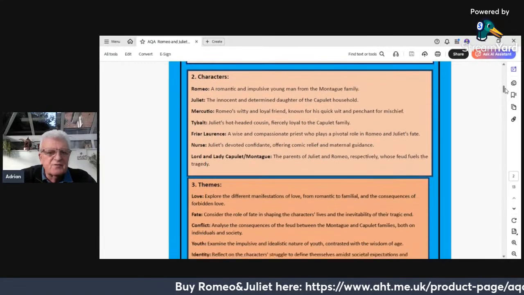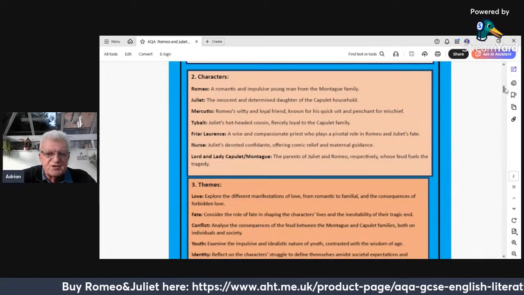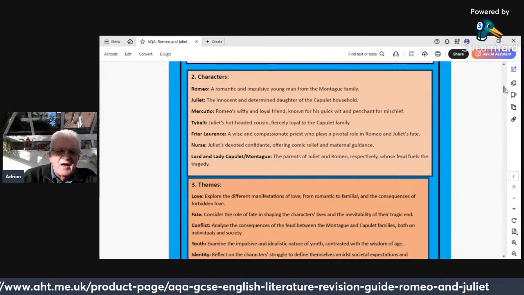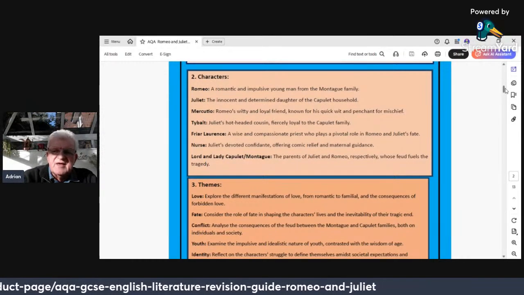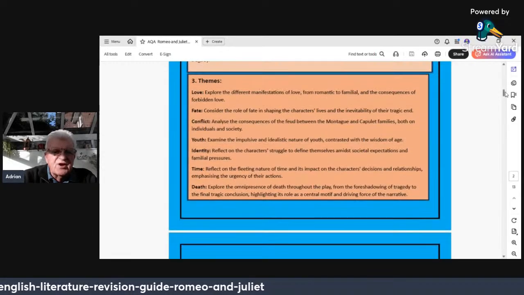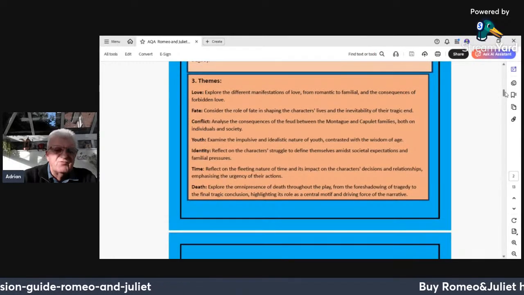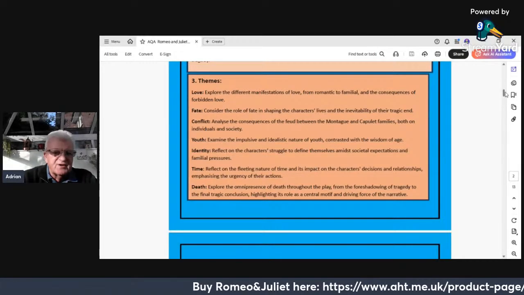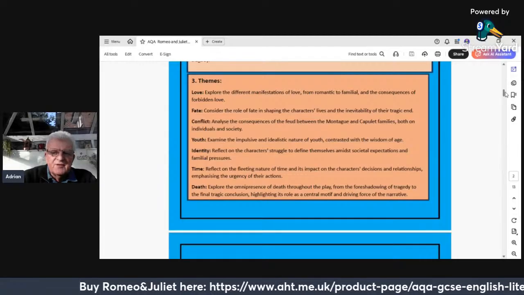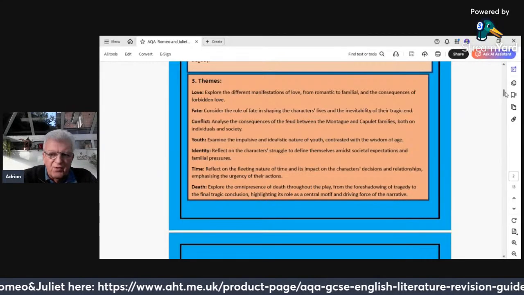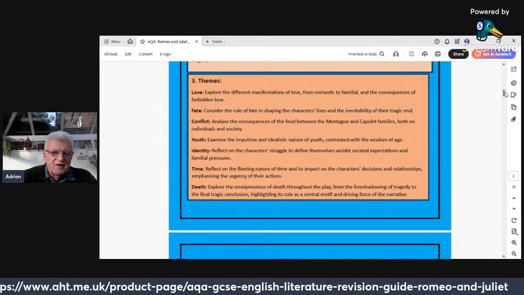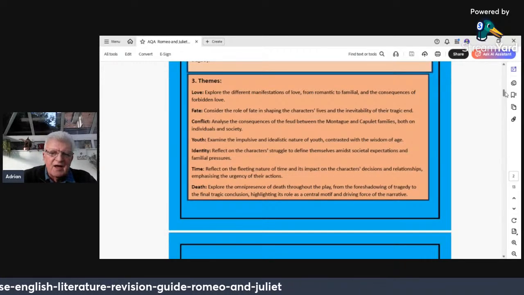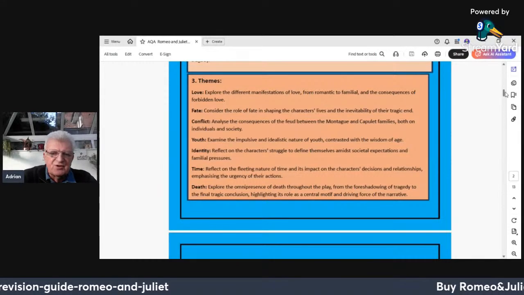And then you've got the character profiles, the main ones in the story, and I'm not overly descriptive with them, but these characters are very important and it helps a great deal. Then we go to the main themes that exist in Romeo and Juliet, which are still relevant today. You've got things like the youth, the generation gap, where we're seeing the way the Montagues and the Capulets cause all the problems, basically, and it's the youngsters that suffer as a result of their inability to call a truce until the end when it's too late.